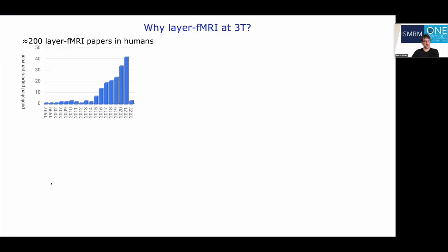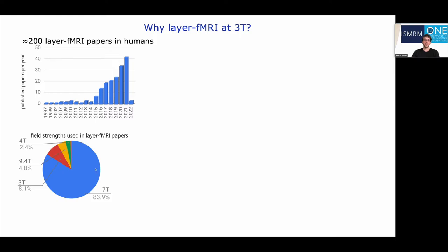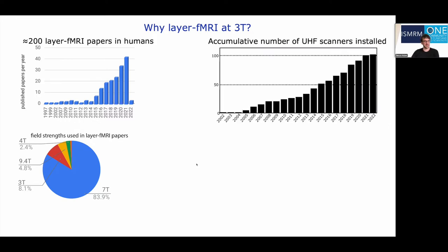You might agree that high-resolution fMRI, specifically layer-dependent fMRI, is worthwhile. It's so popular currently that the number of yearly published human layer-dependent fMRI papers is doubling every two and a half years, with about 84% of the studies being conducted at 7Tesla. Which is a problem because the ultra-high field community is not growing so fast — the number of installed 7Tesla scanners in the world is only doubling about every six years.